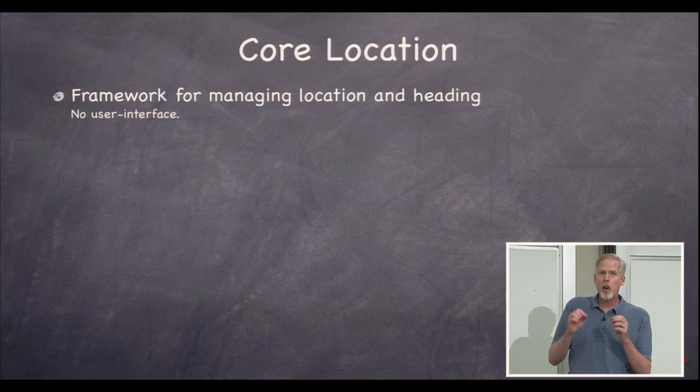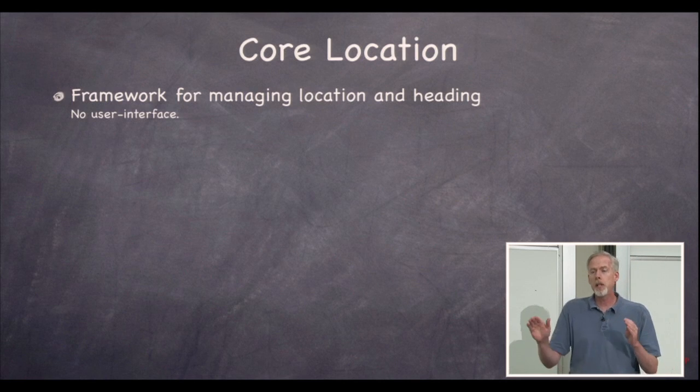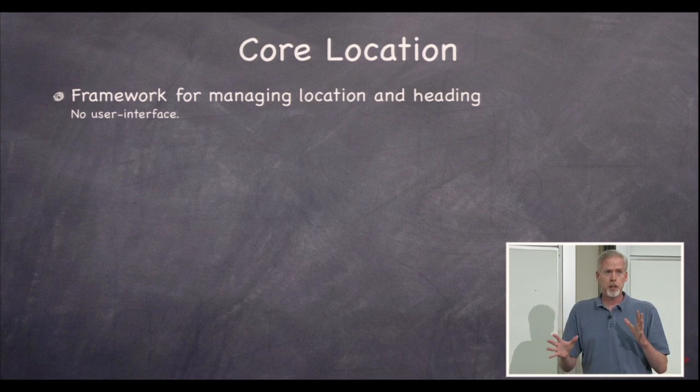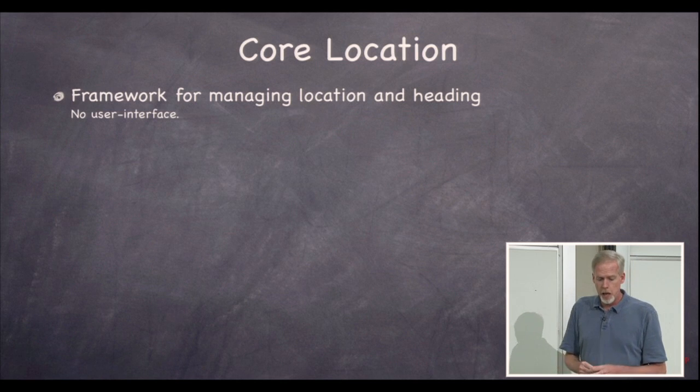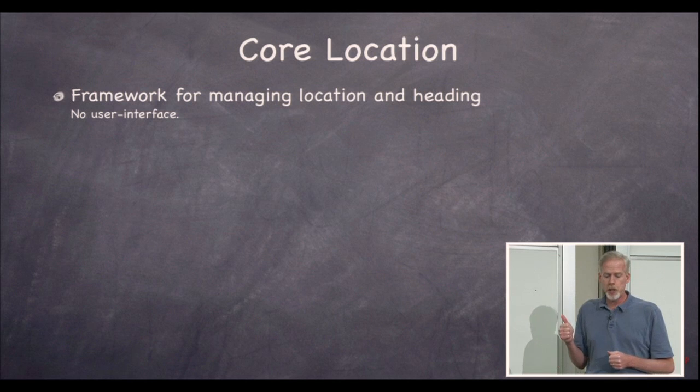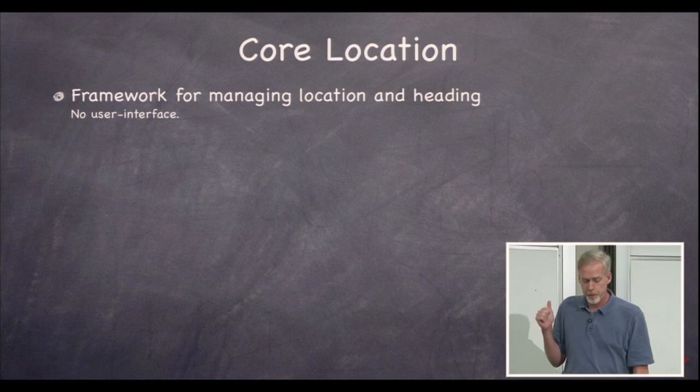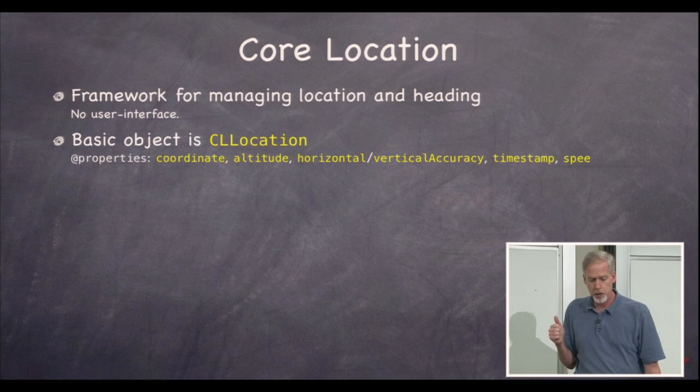I'm not going to go into all this API in detail. Some of it I'm going to skim by pretty quick, just so you know it's there. But if you want to use it for your final project or whatever, you'll know it's there. So Core Location, the first of these two frameworks, has no user interface in it. It's just for locations and headings.